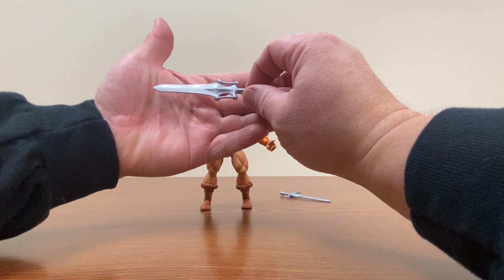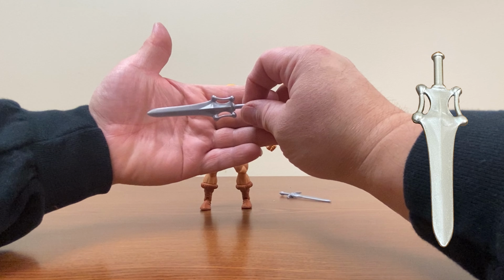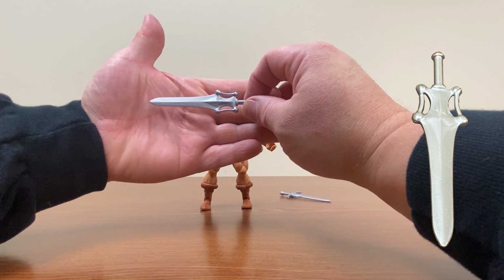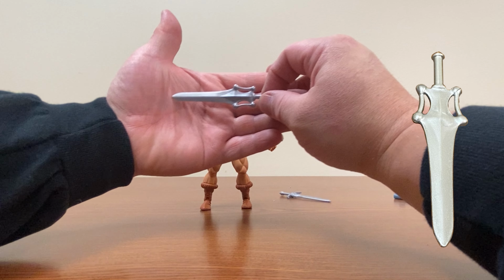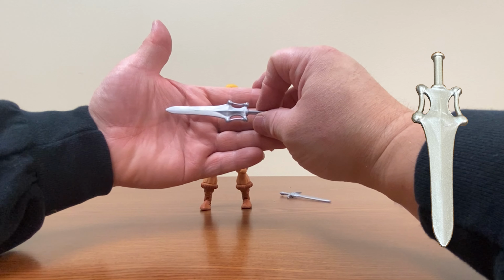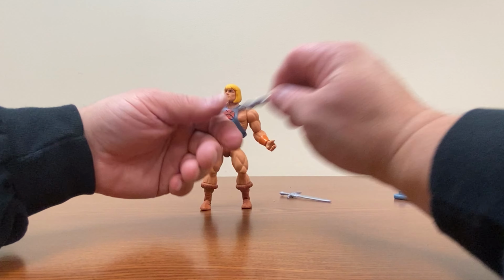With He-Man, we do get the Filmation style power sword. It's a full power sword and not a half, and it is the same as the one that comes with Skeletor, and I still don't understand why Skeletor got a power sword in this line, since he doesn't have one in the cartoon, but silly me for questioning such things.